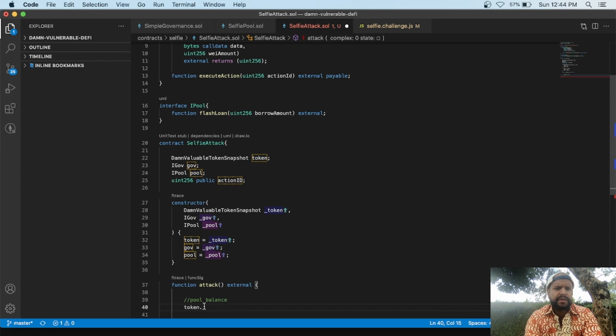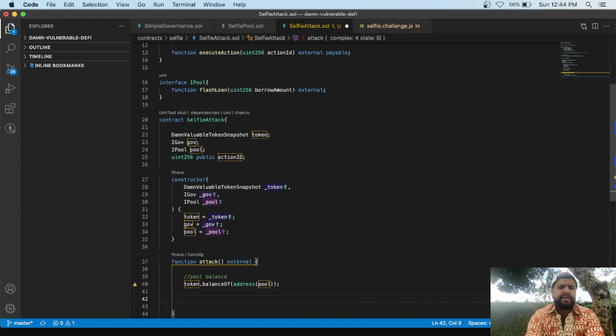Okay. So token dot balance of address of the pool. And then we will just take a flash loan.